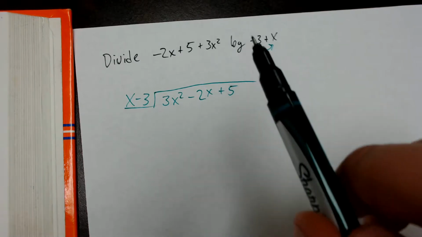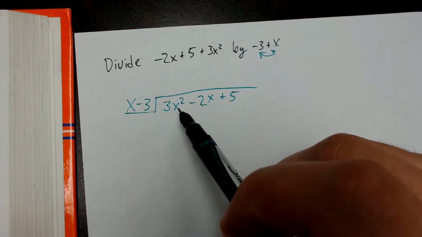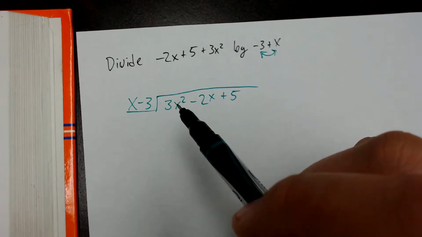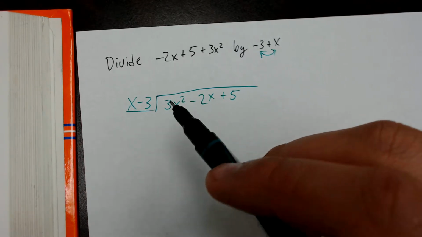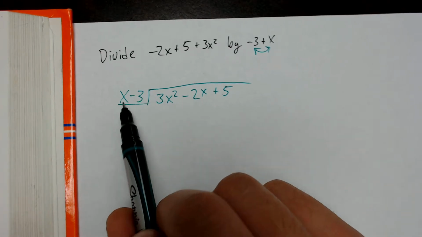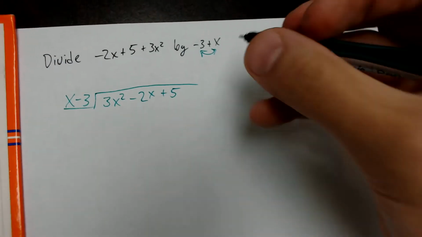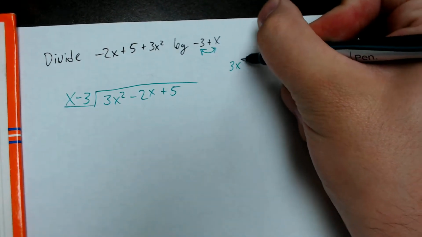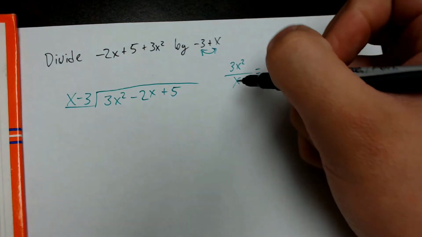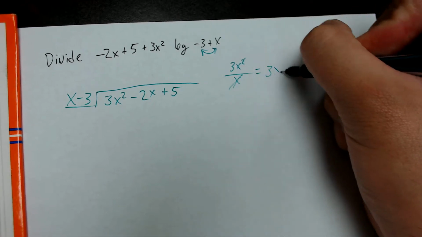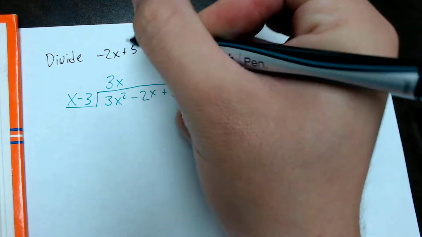Now this is where this can get a little bit tricky. In order to divide, we want to see how many times x can go into 3x squared. The way we're going to do this is we're actually going to set it up as a division problem. So we're only going to check the leading term. We're not going to worry about the negative 3 right now. The way I can do that is off to the side, I take this number, 3x squared, and then I divide it by the leading number of x. I simplify that. This will cancel, and that's going to give me 3x. So that's how many times I'm going to put that in there. So up here I'm going to put 3x.